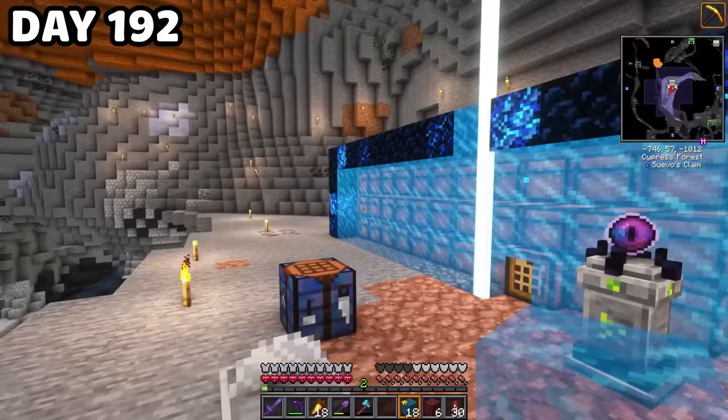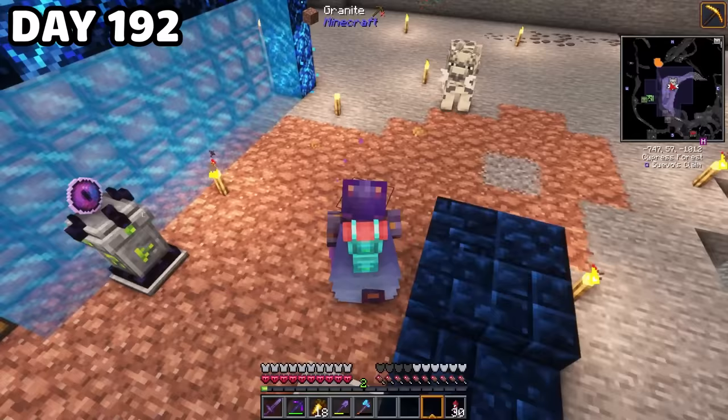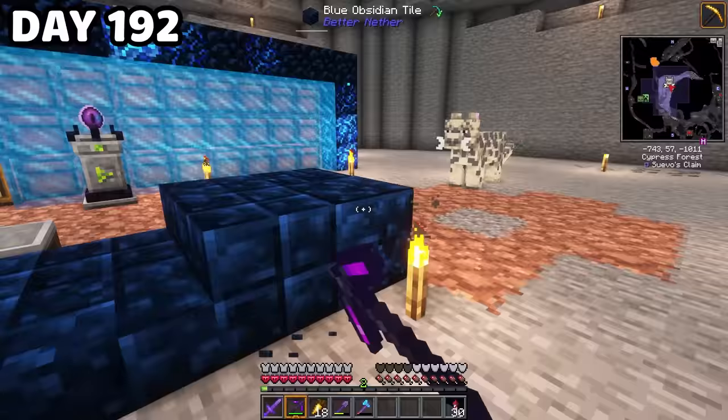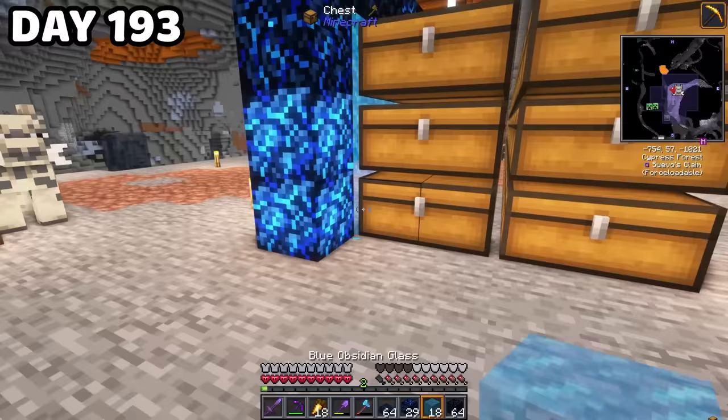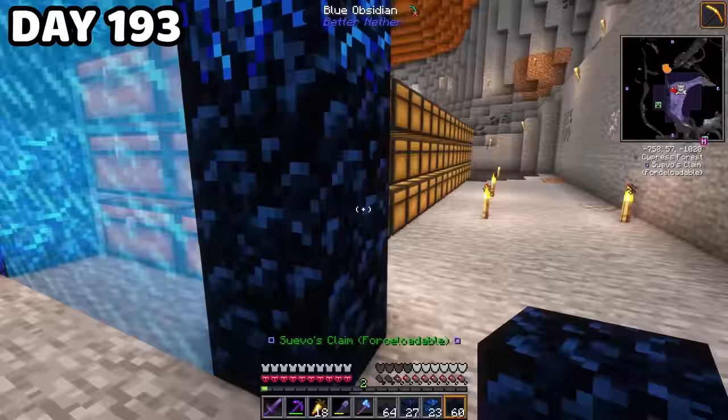Now we still have a lot to add in here. Blue obsidian tile. Bricks. That. They all look really similar to each other. They're no easier to break, I'll tell you that much. I figure we'll add glass on the side here and then continue on with this design. I would like to add glass all along here as well.